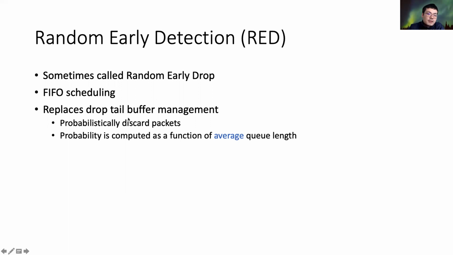Okay, and it replaces the drop-tail buffer management, where you just keep appending packets no matter where the stream is from. And when the buffer is full, you just drop whatever is coming when the queue is full. Okay. So here we probabilistically discard packets, right? Even before the packet queue becomes full at the router, you will still drop some packets. But the probability is computed as a function of queue length. If your queue length is long, almost full, then you should drop a packet with higher probability. If your queue is quite empty, then you don't even need to drop a packet sometimes.